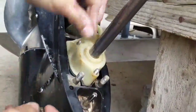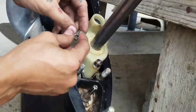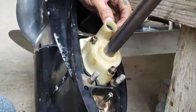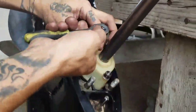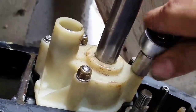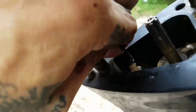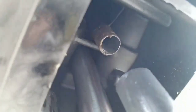In the back — one washer and a half-inch nut. These two are the 7/16 washer, and we're also going to put the new screw, which is a 5/16. First thing putting back the transmission is this rubber hose — we're going to connect it back into the water line, and just make sure that this one fits into that pipe right there.